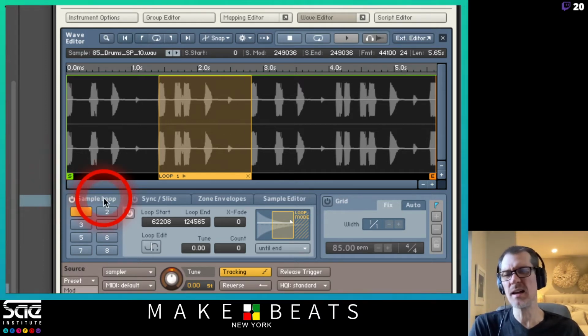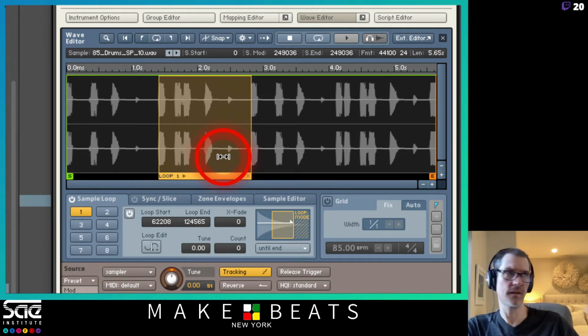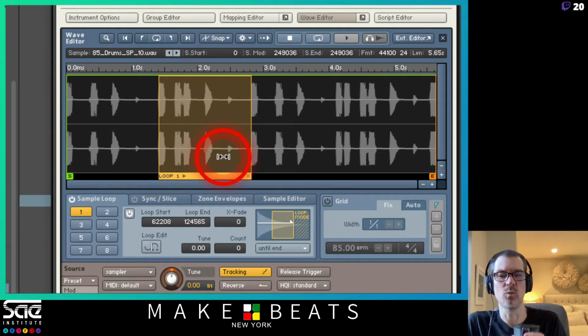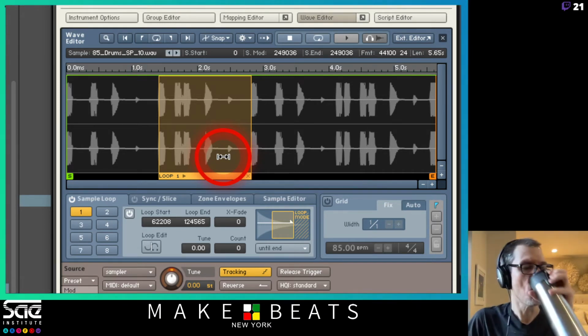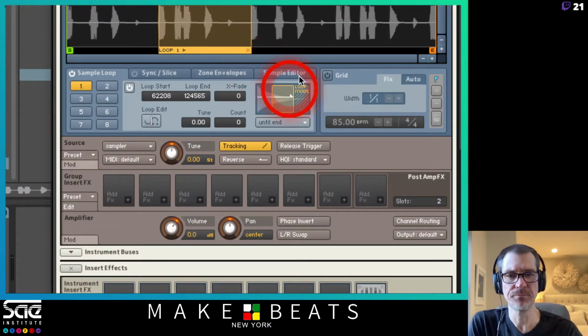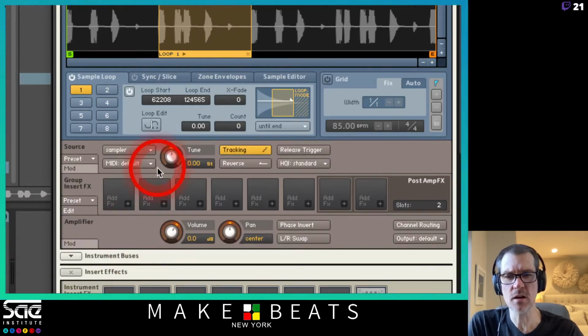Okay, so you could do that. You can set up in Kontakt. You can actually set up multiple loop points, which is great for sound design and setting up instruments and things like that. But for a drum loop like this, it's way overkill. So if I'm just doing basic loops, basic sampling, stuff like that, then I don't usually use any of those other 8 things. Those loop points. That's what all these mean here. This is more advanced stuff. So that's that there. We got the loop start and the loop end.